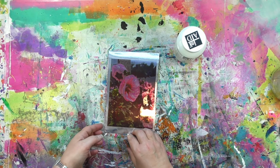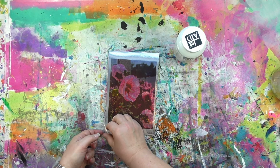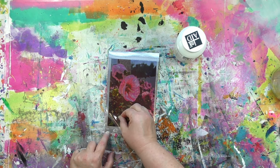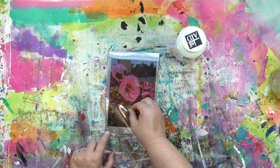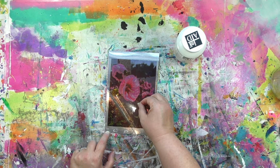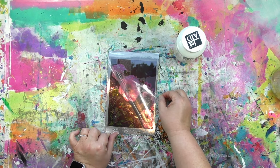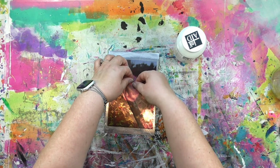Well, I survived the 2-minute wait, and now it's time to lift off that transfer film. Now, if you're wondering, is this video going in slow motion? No, I'm actually just doing this very gently, very carefully, because I do want the entire image to transfer. So that's why I'm just gently and slowly pulling that film up.